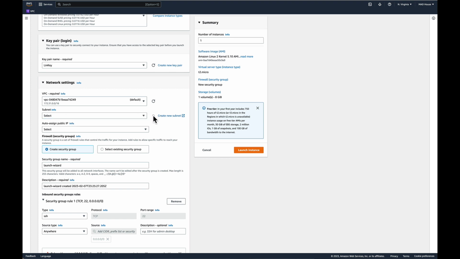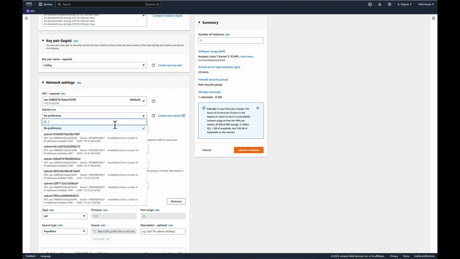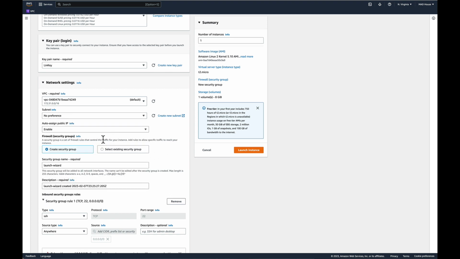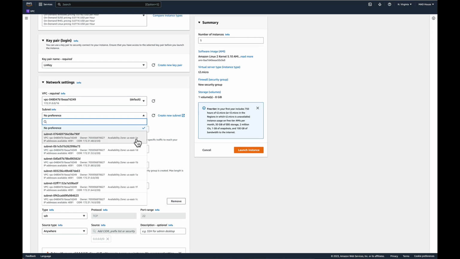Subnets, so either you create a new subnet or we can use a default subnet. So I'm going to use 1A, or if you don't want to use any, you can say no preference, let it create in any subnet. So subnet means any zone. So like we have North Virginia, we have got 6 regions here. 1, 2, 3, oh sorry, not regions, sorry, apologies, zones. So it has got 6 zones within this region of North Virginia.